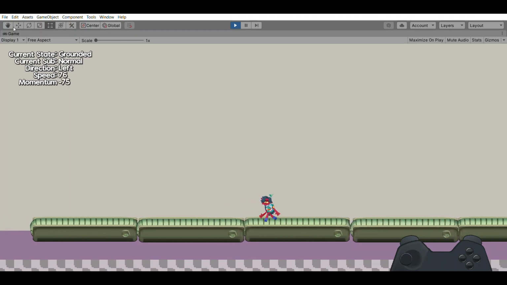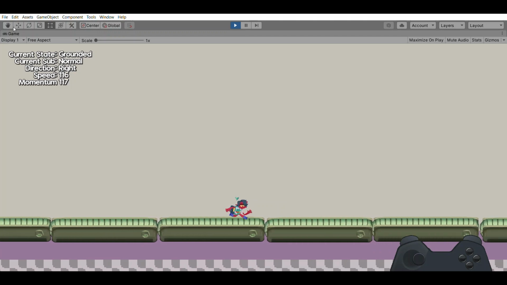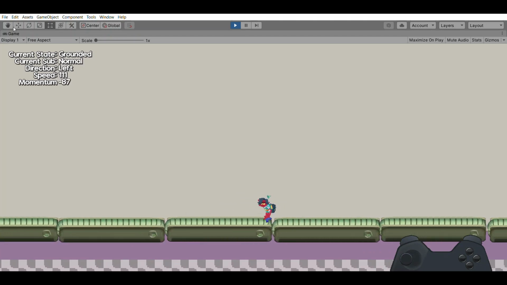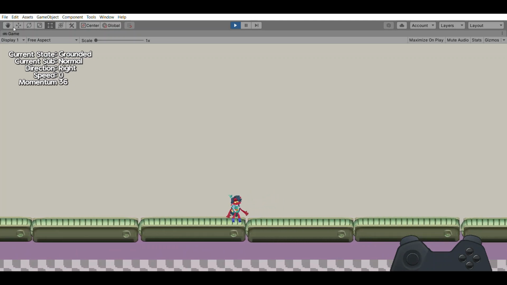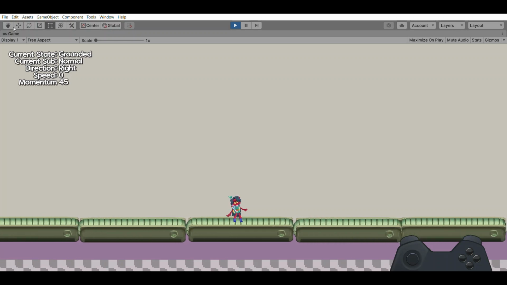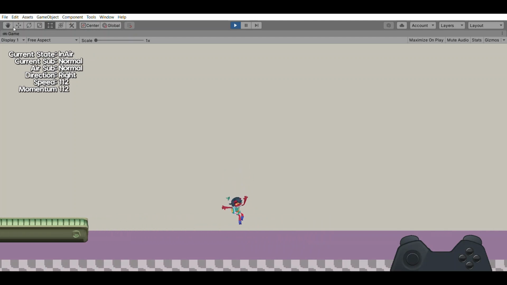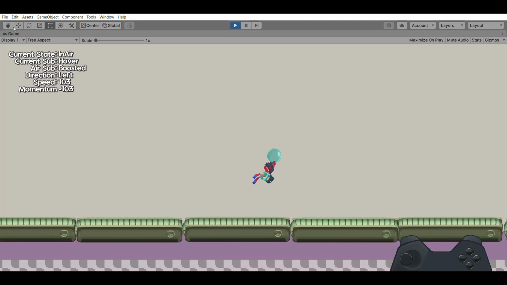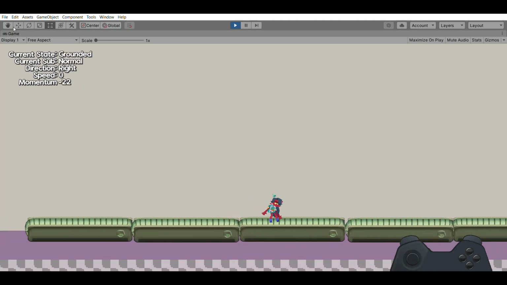So, for example, as the idea would have been, maybe one platform is a bunch of flowing water. This would have a velocity added value of whatever the velocity of the water is, but the player is trying to run up the flowing water. They will have a dampened velocity, meaning they can build speed a lot slower. Basically achieving the exact same result as a slippery surface, but having the player still be able to have a lot more control of their own gameplay and movements when on one of these slippery surfaces.